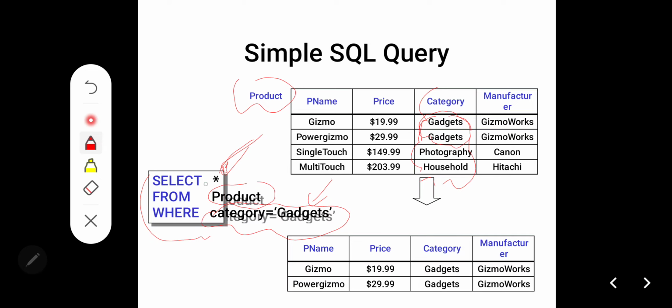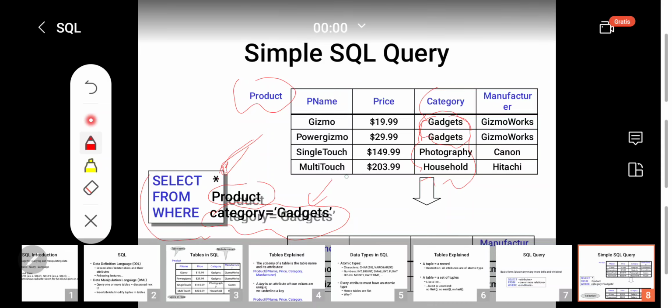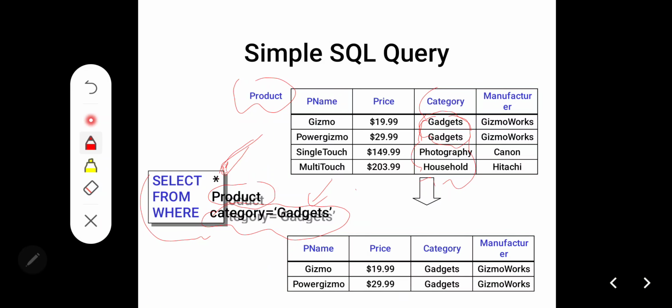Select all attributes, so you insert all these attributes: name, price, category, and manufacturer, from product. Okay, correct.